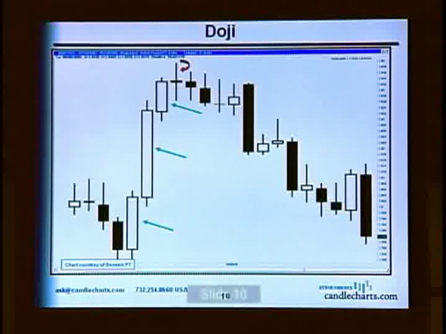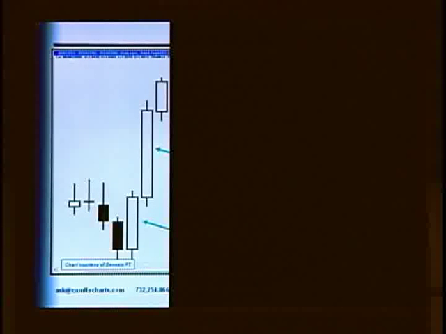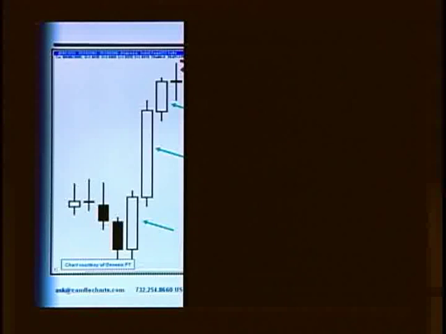Now, a lot of people misuse doji. Let me show you an example of one of the ways they may misuse it. First of all, who's in charge of the market during this ascent? The bulls, right? Anything different? Yes, the doji. Now, one of the ways people misuse the candles is they equate doji with sell short. Wrong. A doji means that the market has gone from up to neutral, not up to down.